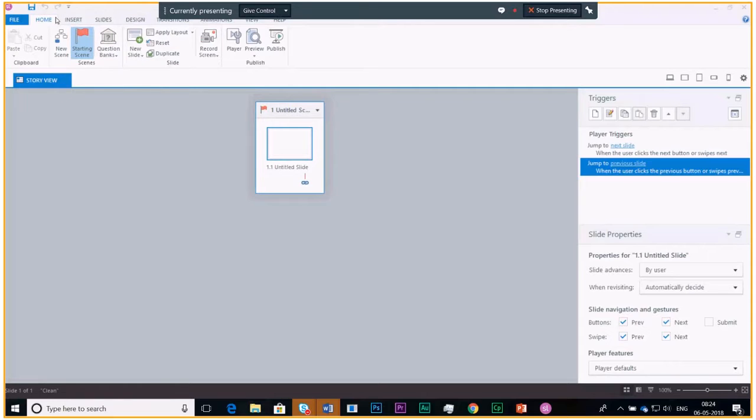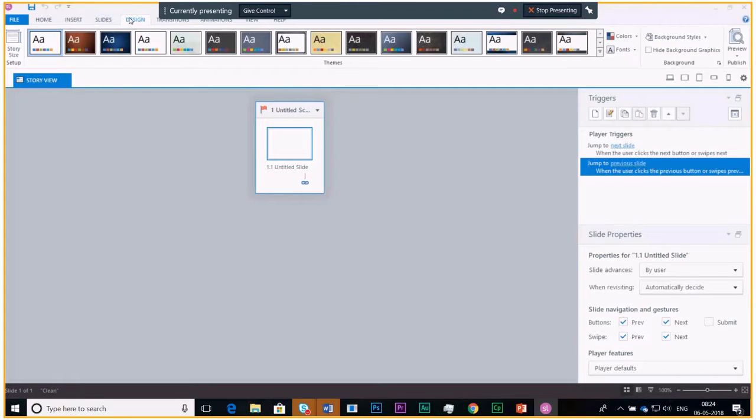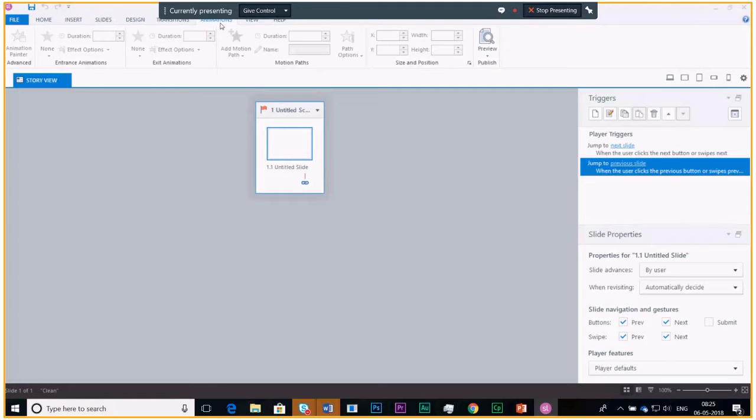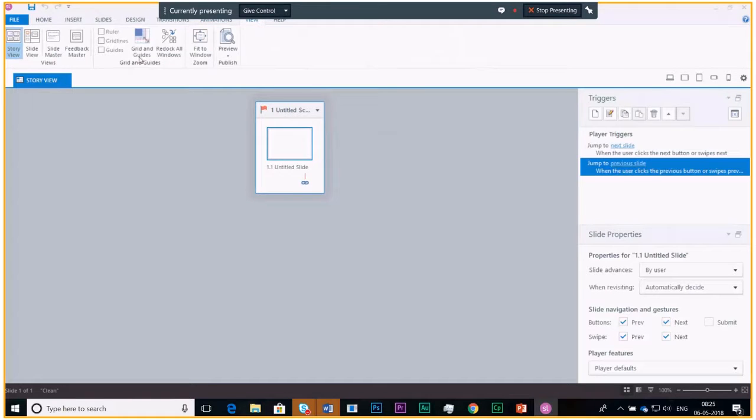As I told earlier, it's very familiar with Microsoft PowerPoint. You can see the same design tab here. Transitions and animations are very similar to Microsoft PowerPoint. The story view, slide view, and slide master are all options already available in Microsoft PowerPoint. This is Articulate Storyline for you.